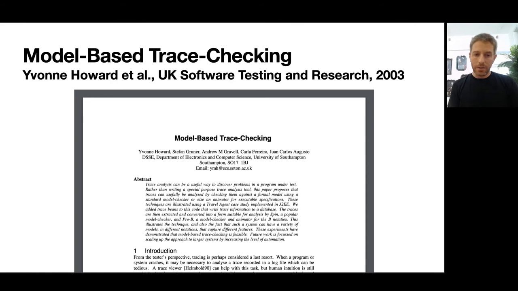In the final example, we're also going to use conjunction not to specify but to check. Only this time, it's not going to be a property of the specification, but of a real system. One of the questions we often hear from TLA+ newcomers, and not just newcomers, is how do I know that my system conforms to the specification?